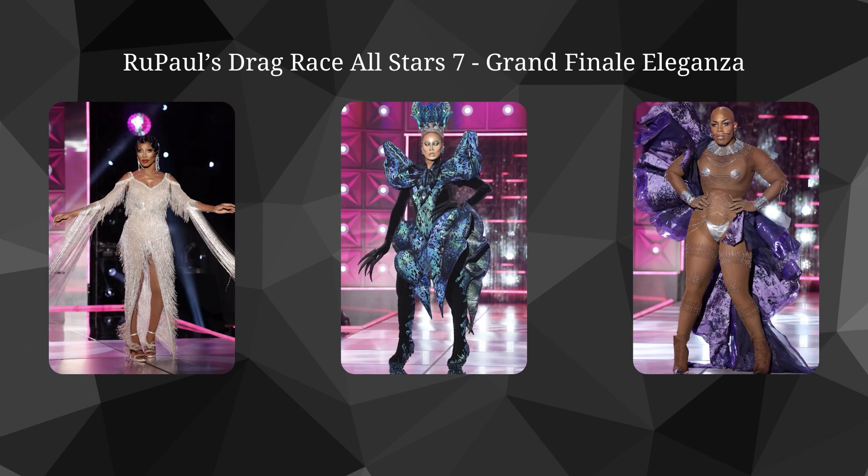And finally, category is: Grand Finale Eleganza. Jada was beautiful — the wig went with the dress perfectly, everything fit together, it moved beautifully, just a great way to finish out the season for Jada. Raja — I had no idea I needed this, but this was incredible. For the final slot, I was switching between a few queens, but I ultimately went with Monet Exchange. I think it's a really interesting look, I love the color combination, I love the way it just fit around her — I really enjoyed it.